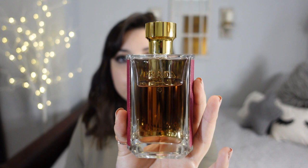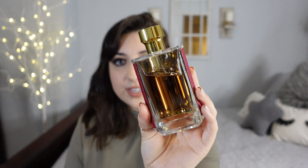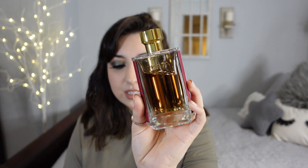Next up is a Prada perfume. The packaging on this one is so pretty — I really like it. I think it's just so elegant and very different; it's just the shape and the material that it's made out of. This one I purchased more recently, and let me tell you, I've grown to like it a lot, but in the beginning when I got it, it definitely was not what I expected. Sometimes some perfumes are just too much for certain days. This one is so soft and so comfortable to wear. The best way I could describe it is like you just got out of the shower and put baby Johnson's lotion on your hands.